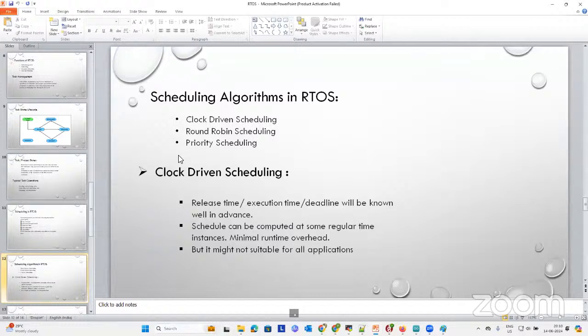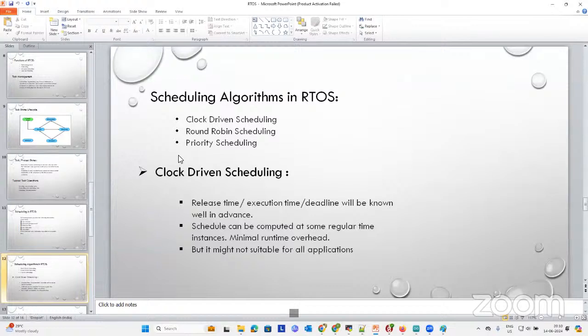Clock-driven scheduling: release time, execution time, and deadline will be known well in advance. So when the car crashes, immediately it has to note down the value of the crash and it has to release the airbags or the engine ignition should turn off.